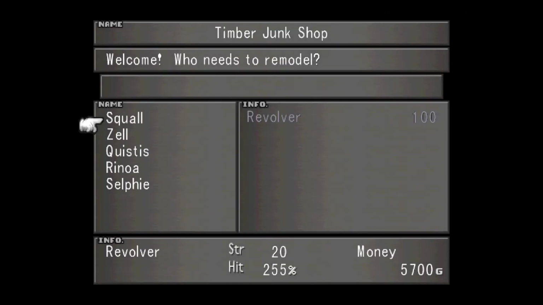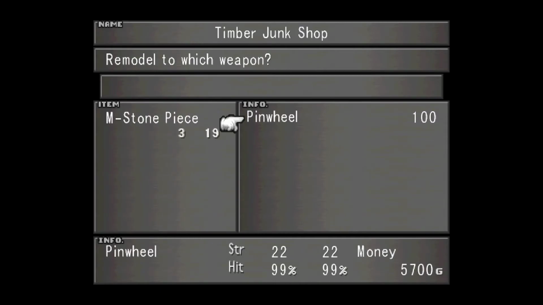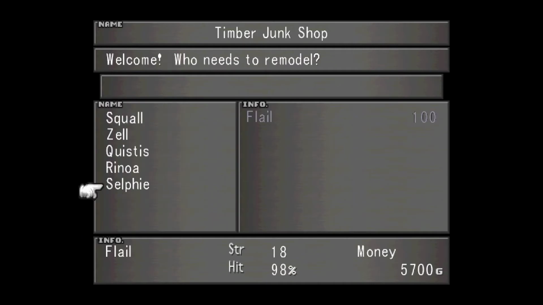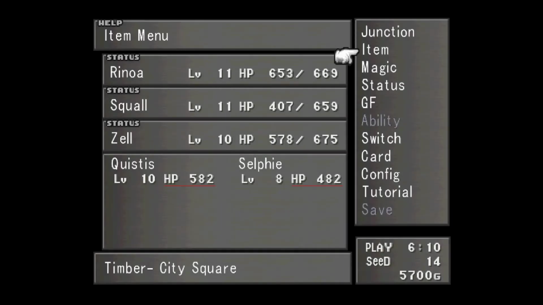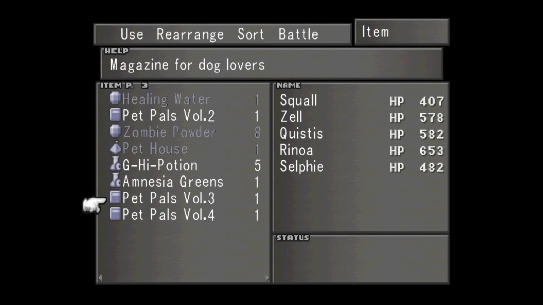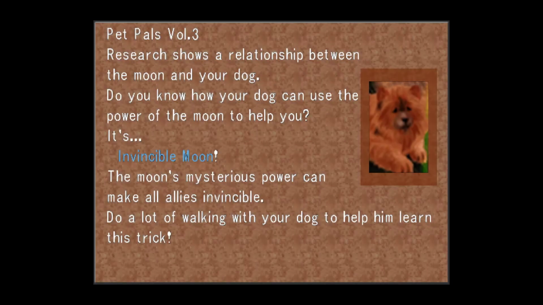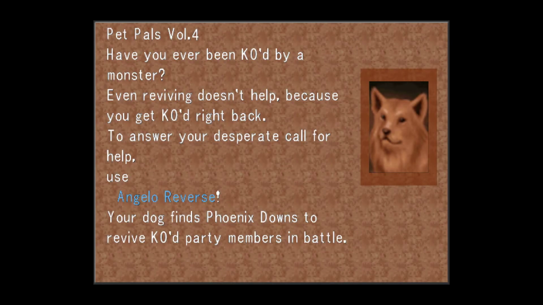Yeah, weapons. Oh, I already have it. Okay. What I wanted to do is see these two pet volumes. Invincible Moon: make all allies invincible. Interesting. Angela Reverse: your dog finds Phoenix Downs to revive KO'd party members in battle.